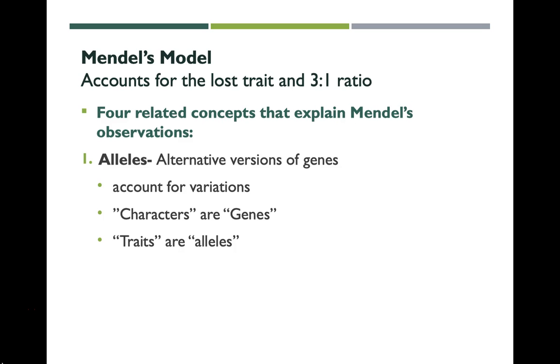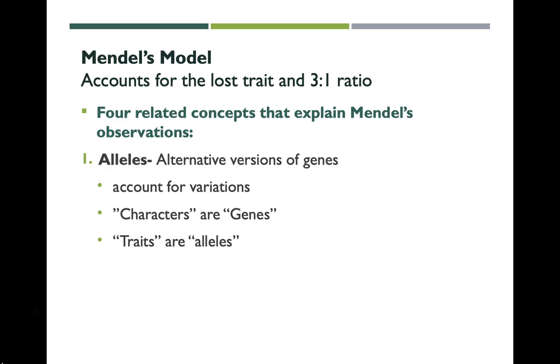That definition is alleles. So a gene is a section of the DNA that codes for a particular characteristic about that individual. Let's say that characteristic is flower color. And then there are alternate versions of those genes, slight differences in those genes that make a different appearance in the individual. Those alternative versions of genes are called alleles.